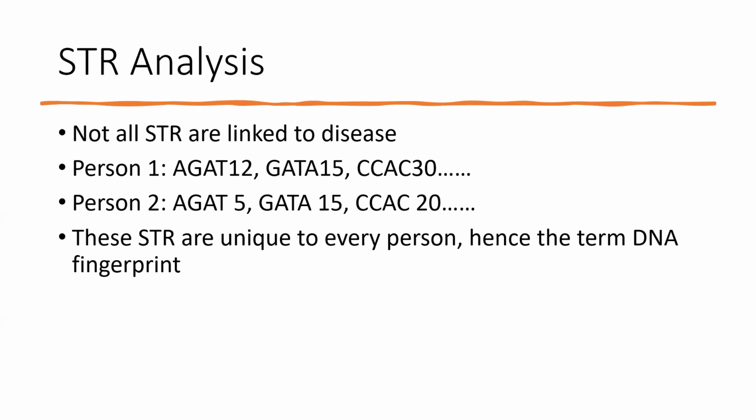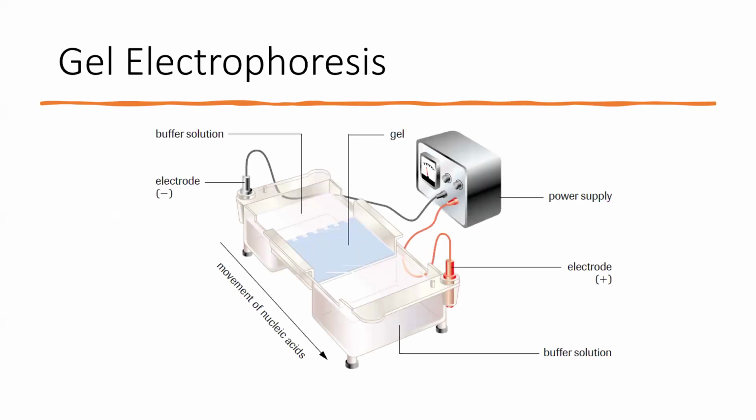But before we talk more about STR analysis, we have to talk about the technique to separate the DNA based on length. And that's called gel electrophoresis. You have to understand this. There is going to be a big question on the final test that requires you to understand how this works and be able to draw the results of an experiment. Okay? So pay attention to how this works. I'll try to explain it a little bit first, and then I'll show you a video, okay?